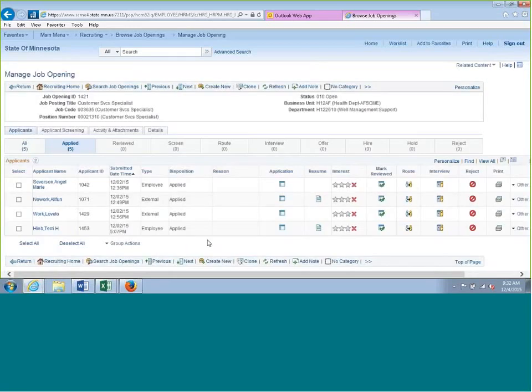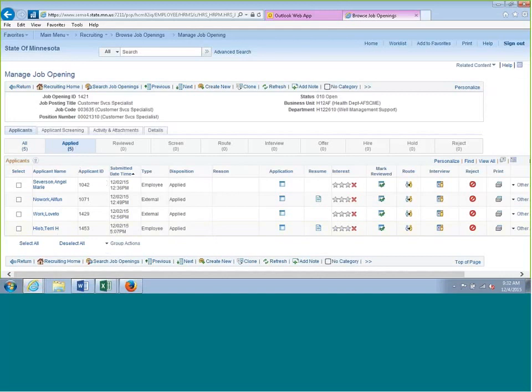And all of that setting up would happen, of course, before applicants applied. Very important. You should not make any changes to screening questions after the job is posted. If you need to make changes to screening questions after the job is posted, you will need to repost because those questions need to be answered by all applicants. And if a change is made, then the ones that have already applied will not have that opportunity.